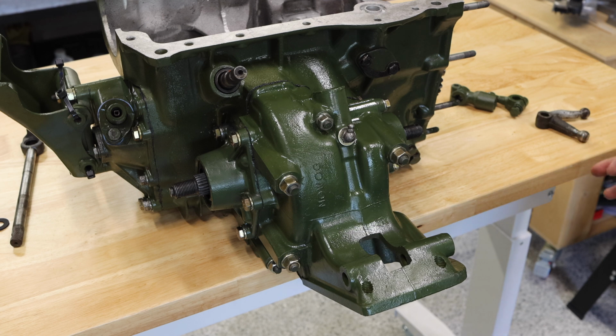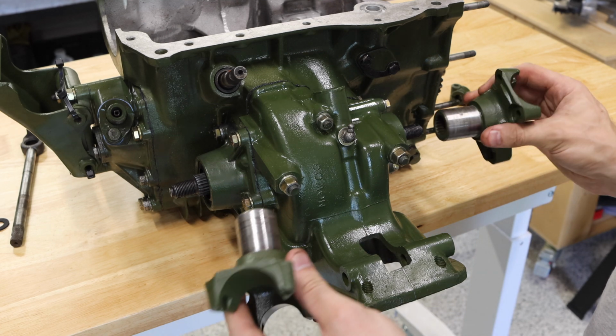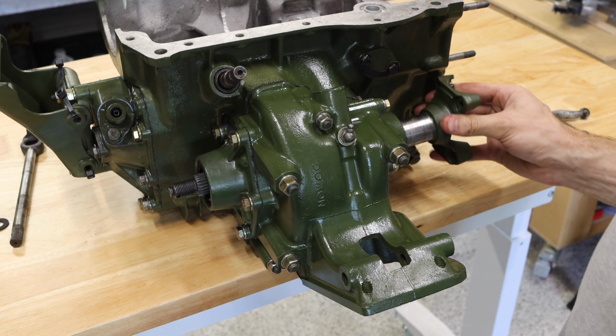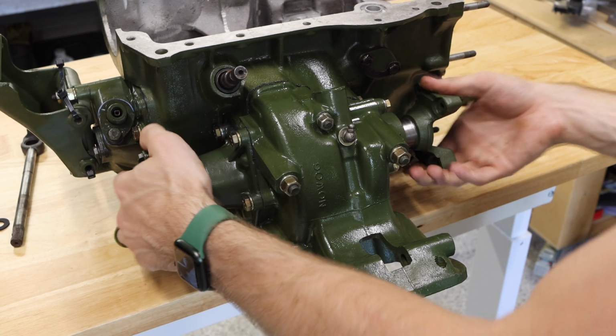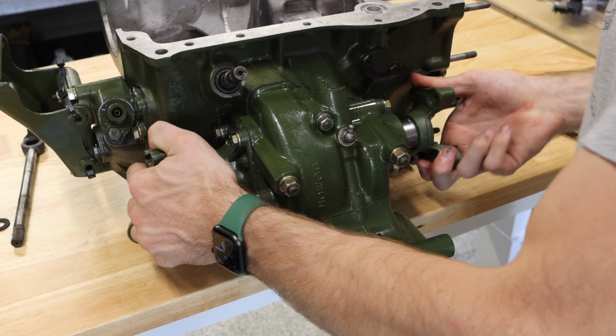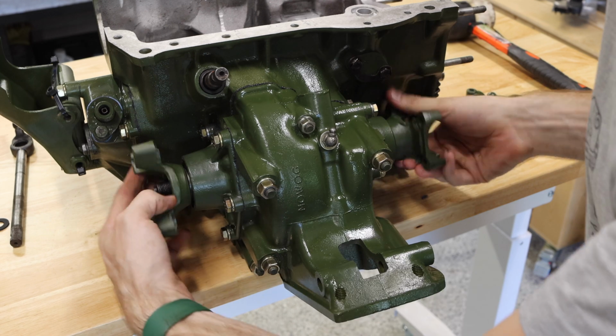All right, so there's only two things left really to finish off this remote change gearbox. First, we're gonna go ahead and put the output shafts, or rather the output flanges on. These go into these output shafts here, and they kind of should just slide into place. You might need to get a little rubber mallet. All right, and there we go.